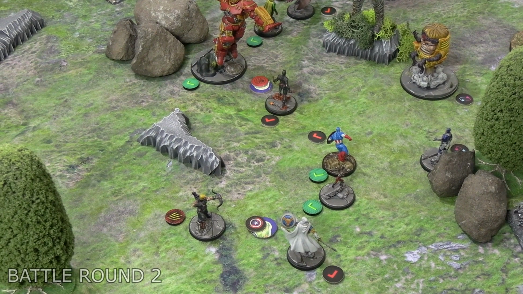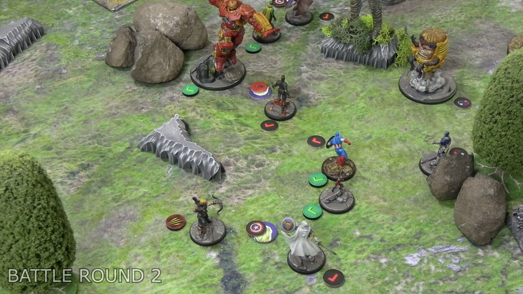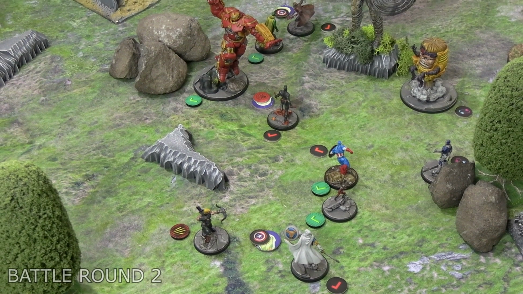So it was over to Taskmaster as the final activation of the second round for Criminal Syndicate, thanks to all the dazes that have happened. Bullseye's not getting a turn, and neither is Black Cat.